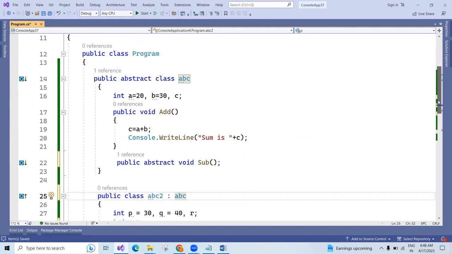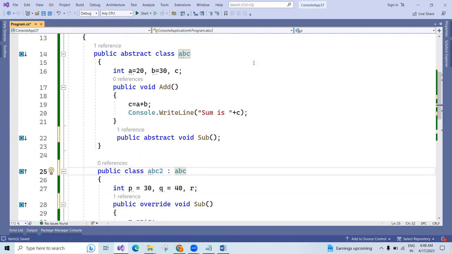Okay, so now what I will do, I will just create. So now I need to create an object for which class? ABC or ABC2? ABC2. Because we always need to create an object for the last derived class in the inheritance process.